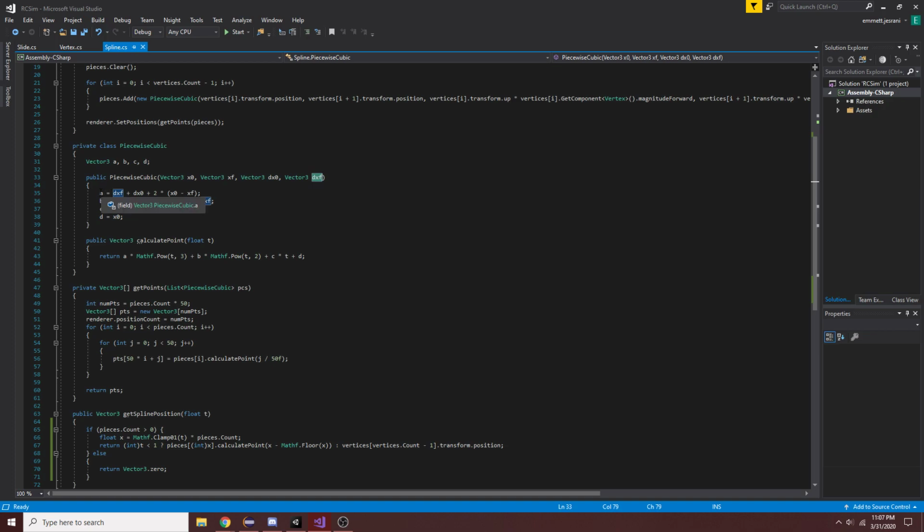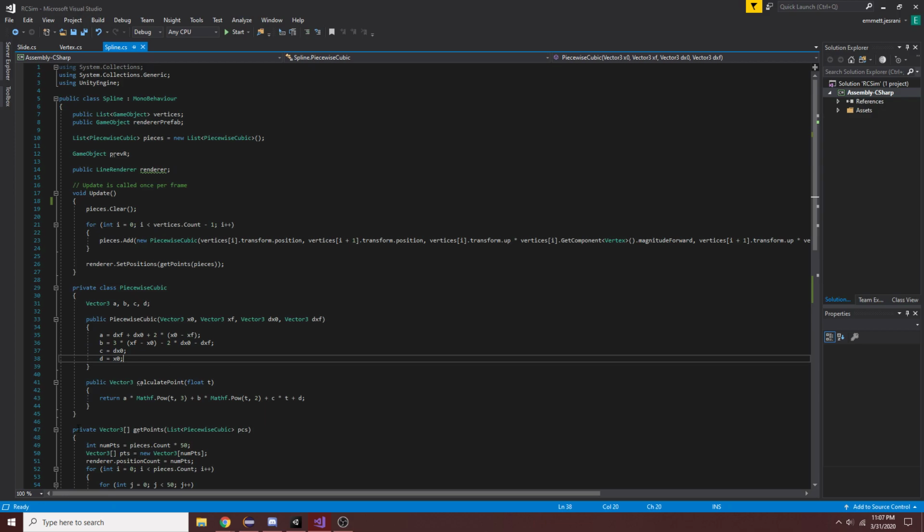Then we take these in and we make some calculations for our parameters for our equations, and then every time we want to calculate a point on this specific section of our entire spline, we can just call calculate point on our instance of the piecewise cubic, and it'll return the cubic equation relating to these parameters.